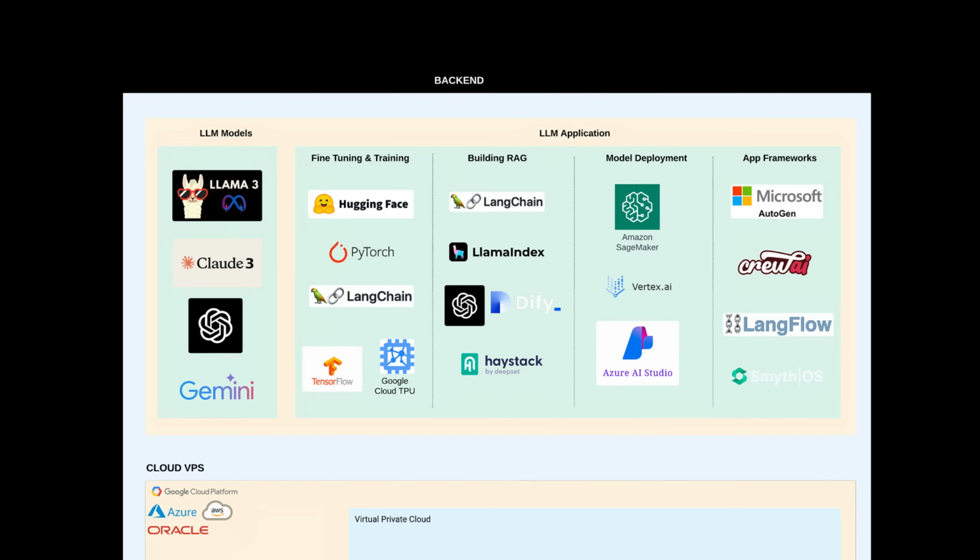learning models. If you have a need to build a RAG application, then you can use LangChain and LlamaIndex or GPT or Haystack or Dify. LlamaIndex is used to index the knowledge base or document store. Haystack is used to build the entire RAG pipeline. Dify is another open source LLM app development platform. It orchestrates LLM apps from agents to complex AI workflows with a RAG engine.